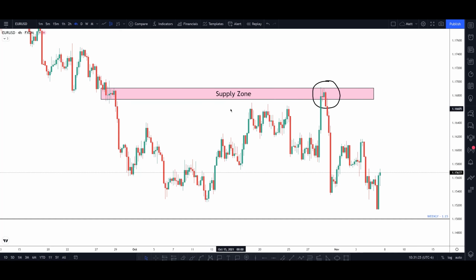Now, supply or demand zones don't succeed 100% of the time. So like anything in trading, there is probability attached to it, but this is typically why I like to look at regions where there's a tight base prior to a big impulsive move. And it's even better if the impulsive move forms lower lows, if it's pushing to the downside, or higher highs if it pushed to the upside.